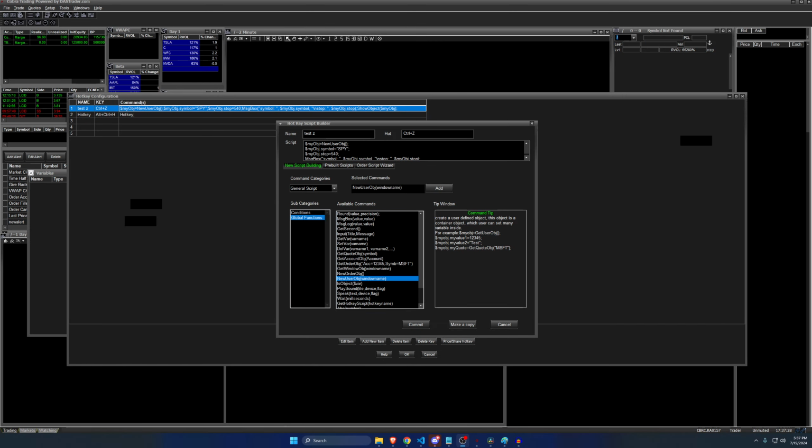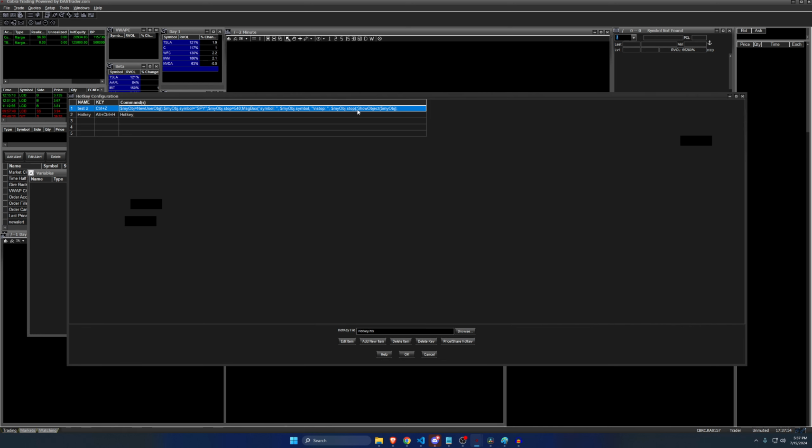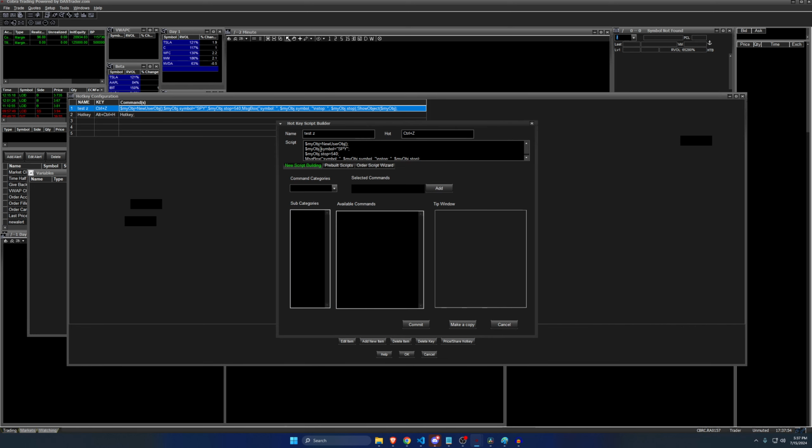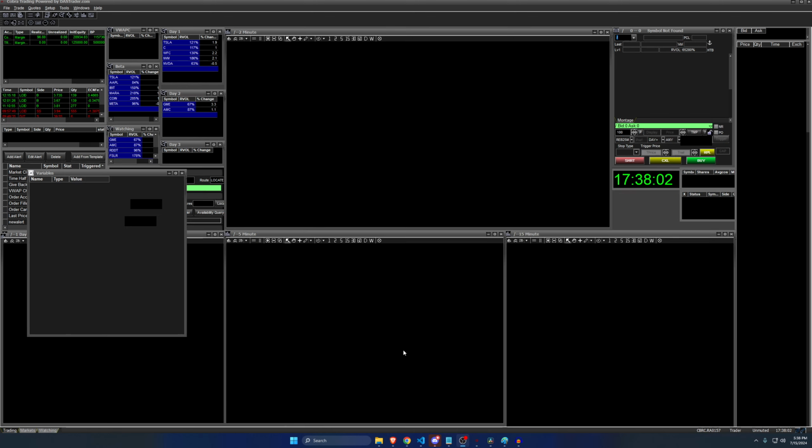So you can see the new user object that's defined within this script builder. If I just run this code that I showed you previously, where we're declaring a symbol and then a stop and then just outputting that, you can see that if I run this, it will say that our symbol is SPY and our stop is 540.